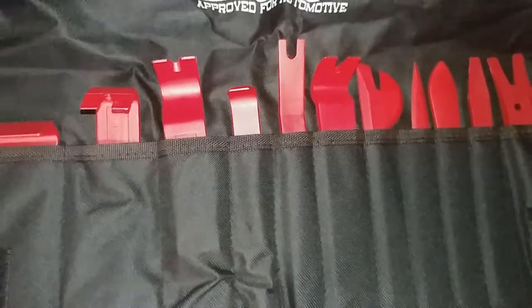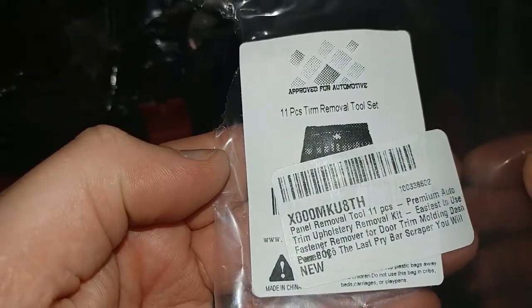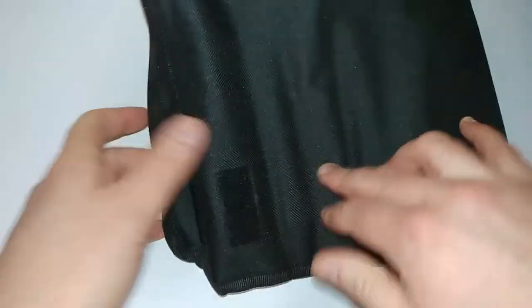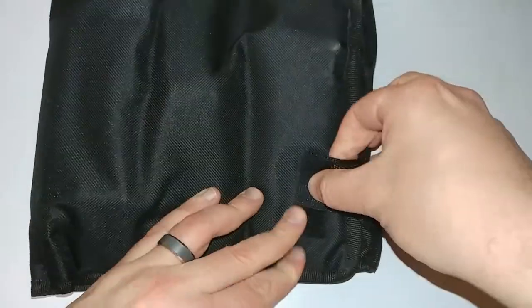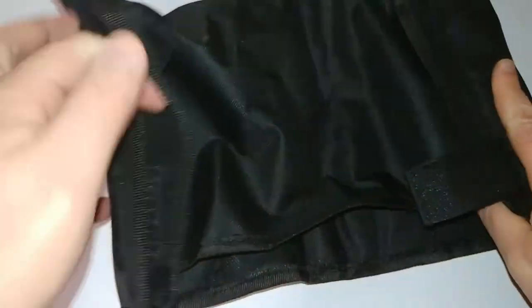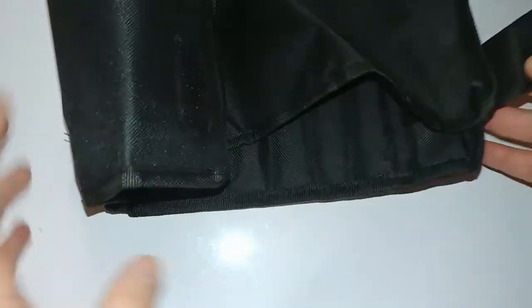So it says approved for automotive. I don't know if that's correct or not. Got this cool little pouch that Velcro shuts. Folds over. And it also has another Velcro closure. I guess you could fold it up even more than that if you wanted to. You could go into like a little ball, maybe. No.